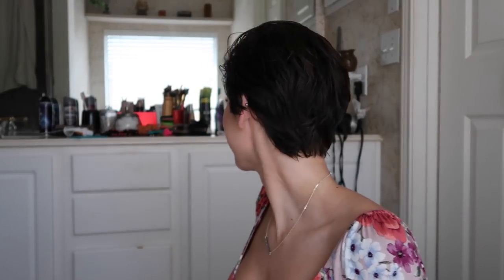All right guys, so first things first, you want to start with your hair damp or wet. I prefer damp hair, I have really thick hair, so it takes a long time to dry. Damp hair, if you can see this. I promise you, this is like the easiest thing to do in the world. Really, all you're gonna need is a blow dryer and a little round brush. Mine's a little dirty, don't look at it.